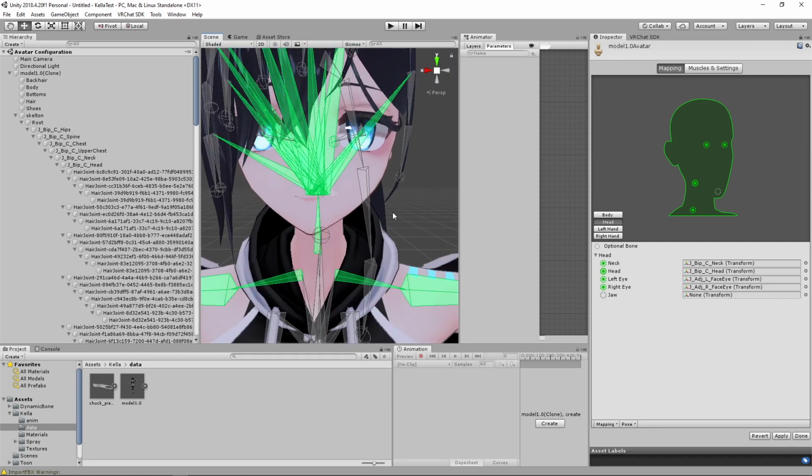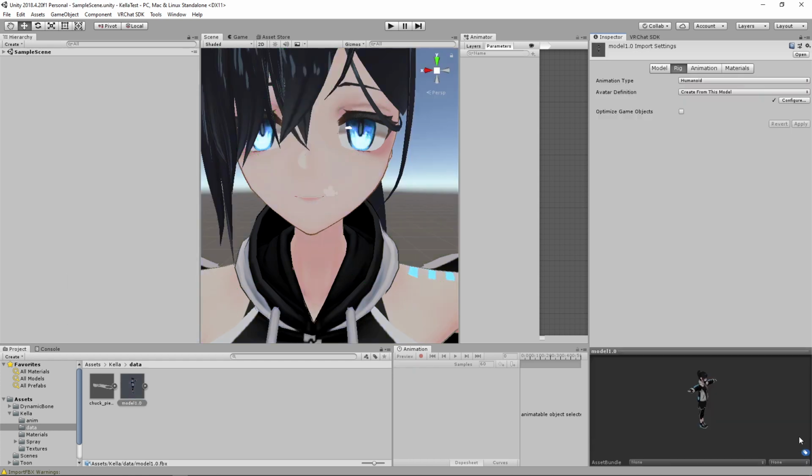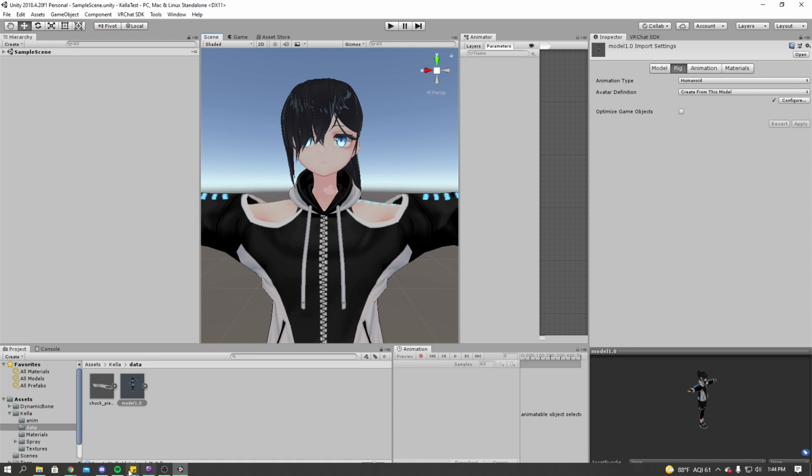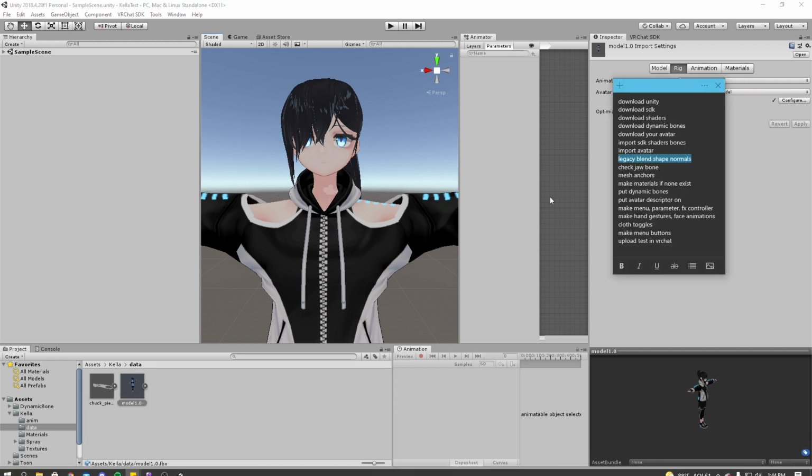I'm fine. If it does have a bone in there, you need to get rid of it. You click that and hit the delete key on your keyboard, and it'll get rid of it, and that'll be good. After you make sure the jawbone is empty, you hit apply, then you hit done, and you're back to your model.